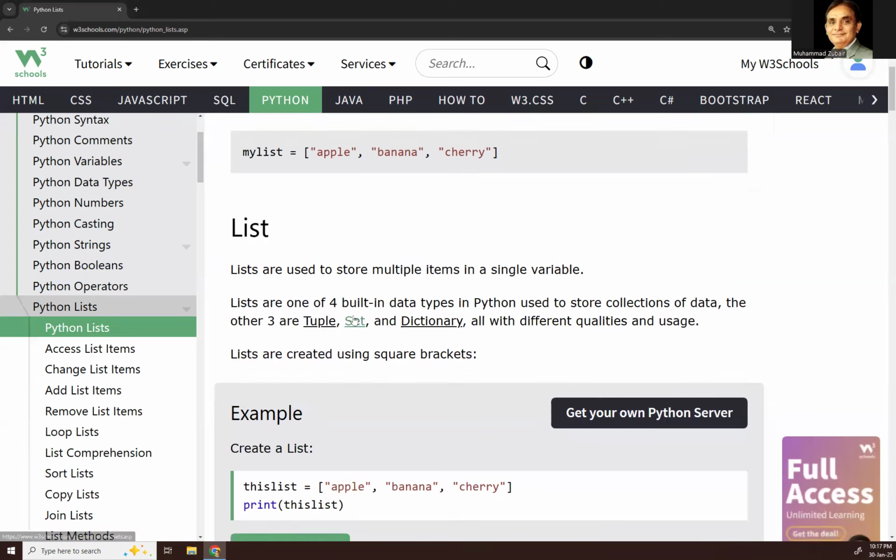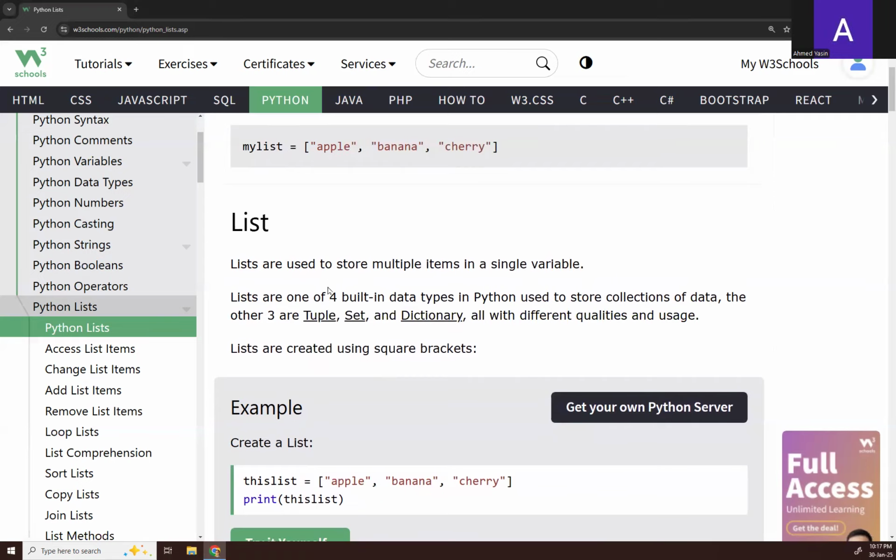So this set also means a list, and this tuple also means a list. These are kind of list items, all with different qualities and usage. So first of all, this is a variable and this is a list, and list is a data type, and the other data types are tuple, set, and dictionary.